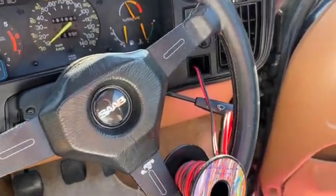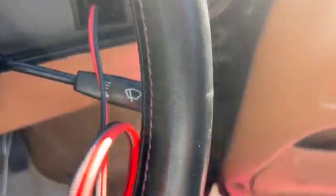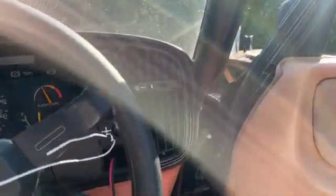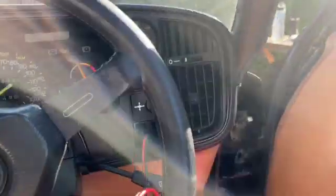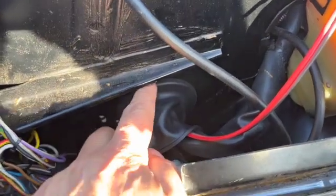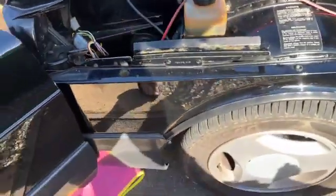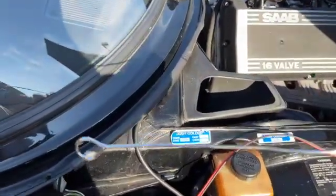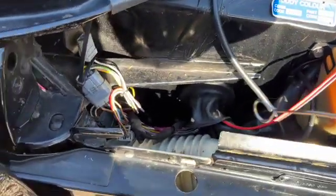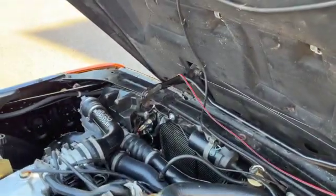So here we go — the wire is now fed through. In order to do that I didn't have to take any of the under-dash apart at all, it was quite easy. With a trusty wire coat hanger, I taped a bit of wire to the end, put it in through that hole, and directed it very carefully through underneath. Then Jane, my partner, kept an eye on where the wire was coming through — she took the grommet out — and with a trusty kitchen skewer with a hook end, she grabbed it as she saw it and pulled it out, which meant I could pull the wire through the rubber casing. I've measured enough wire to go all the way around to the switch.